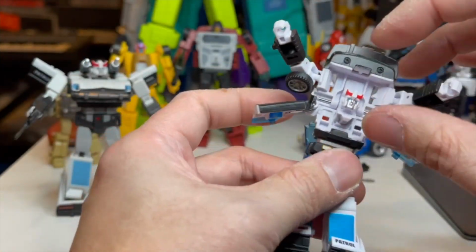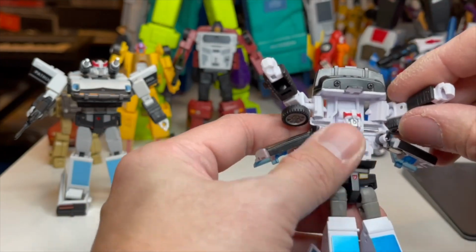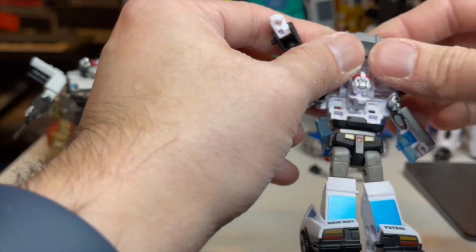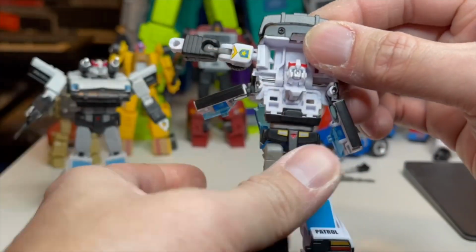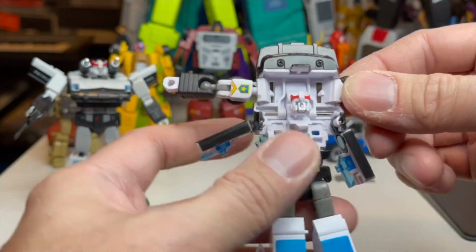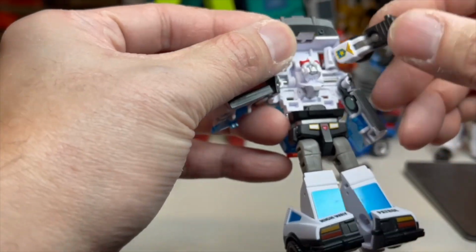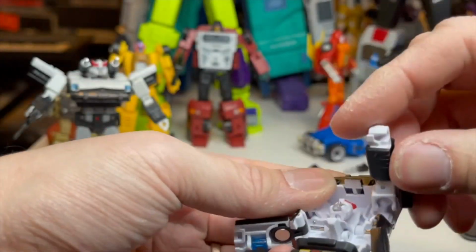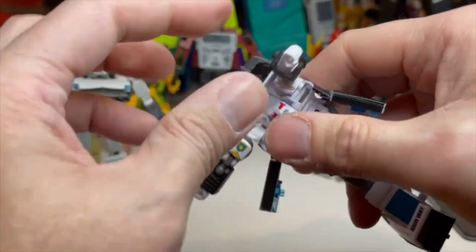All right, and then we'll just leave Prowl's head like that. You can turn it if you want. I don't really mind because G1 was this way as well. And like I said, I apologize for saying G1 all the time, but he was my first Transformer, so I had him ever since I was a little kid. So let's see. Oh yeah, as we fold this in, we're going to fold this hand down. Oops. Yeah, let me see.